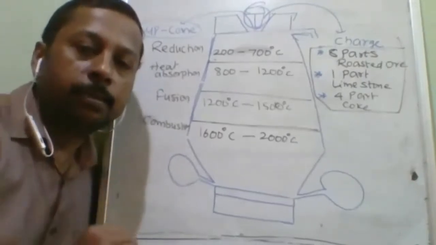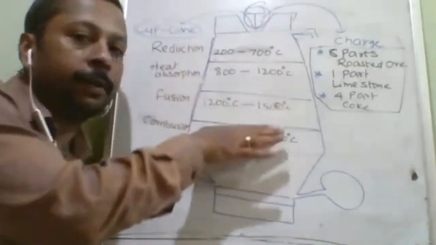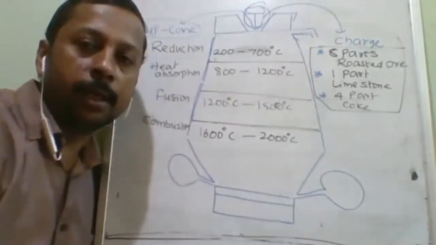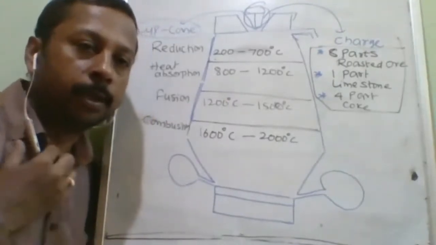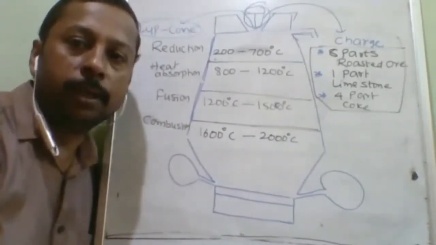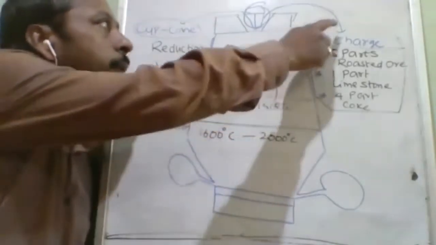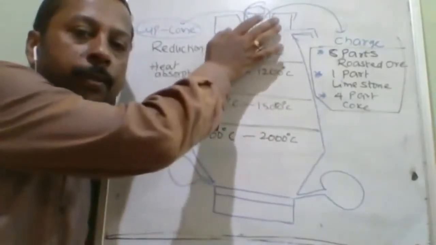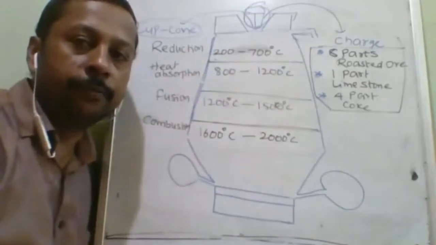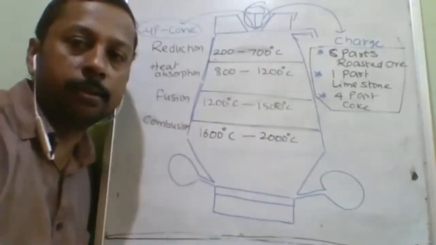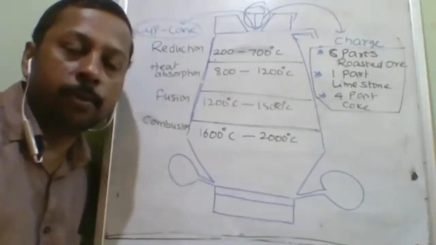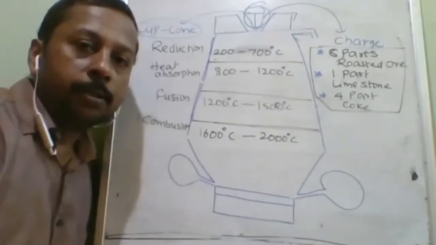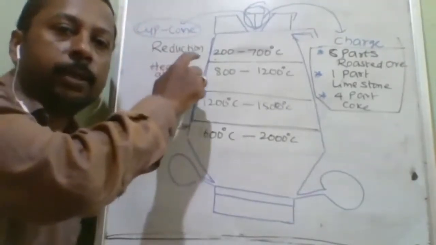It is a special arrangement used for feeding the blast furnace with the charge and avoids escaping of the hot air and valuable material during addition of the charge. Okay, when you add charge to this blast furnace, hot air should not go outside, which would be economically very difficult because we are losing heat to the atmosphere. It also causes pollution and increases the expenditure. So to avoid that, we use this cup and cone arrangement.